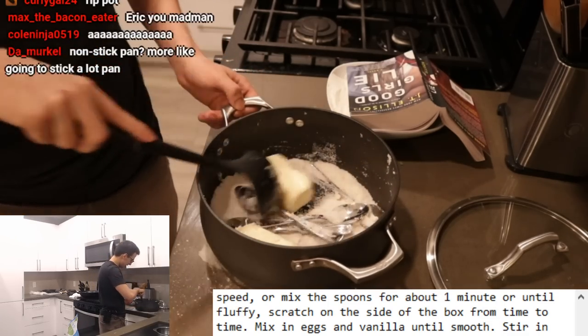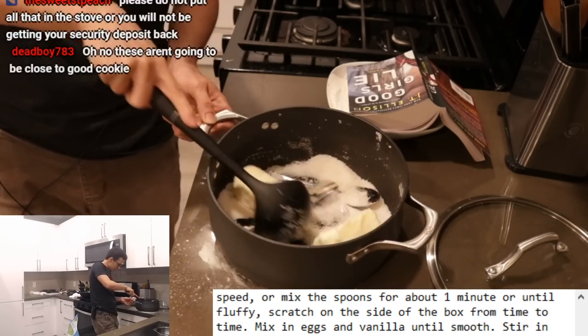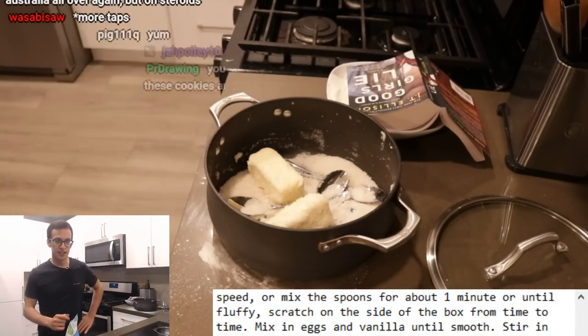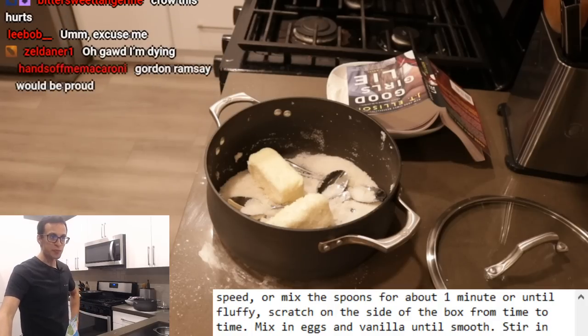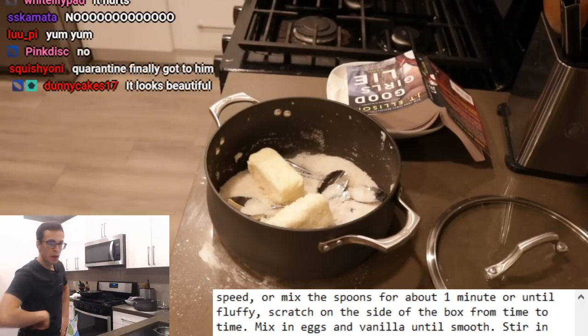And we'll go around a little bit more. Everything's there. They said until fluffy, and that looks pretty fluffy to me. What do you guys think? We're good, right? Let's see. All right.